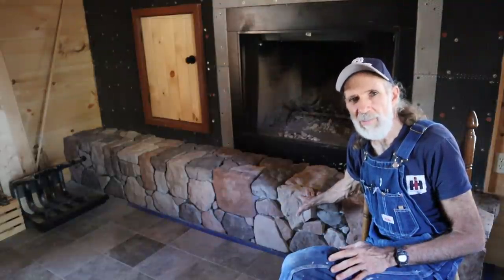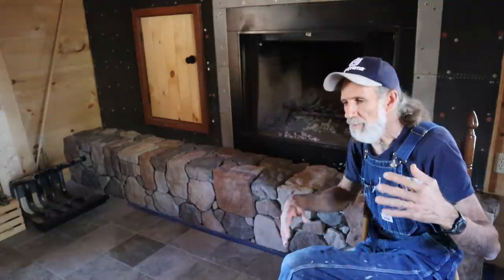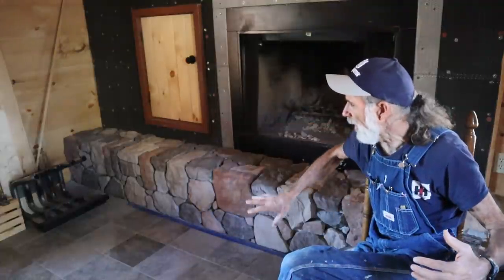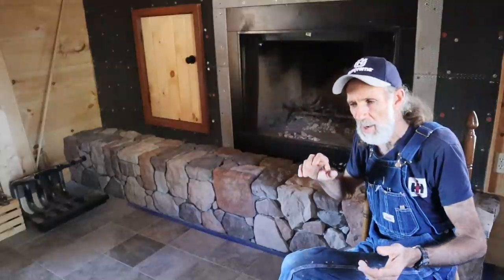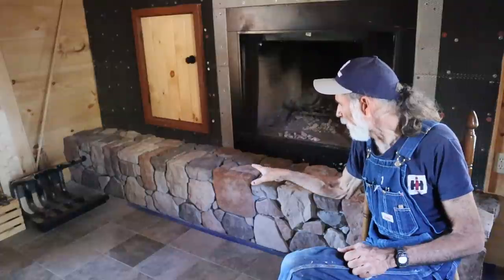Now, what I'll eventually do is go back with a charcoal mortar mix. I'm going to use regular Type N mortar, and I've got the charcoal in a bottle. One bottle mixes two 80-pound bags. I'll do the math, figure it out, and we'll do the whole hearth all at one time and go ahead and mix it up, do all the grout work. I have grout bags. It's much like a cake decorating bag, but just a lot larger. We'll put the grout in there, and then we'll trowel it into all the grooves real good, and then we'll broom it out and everything.